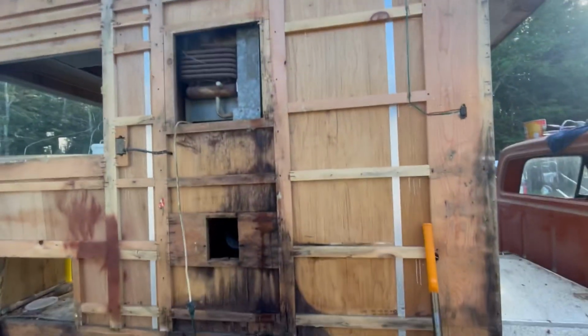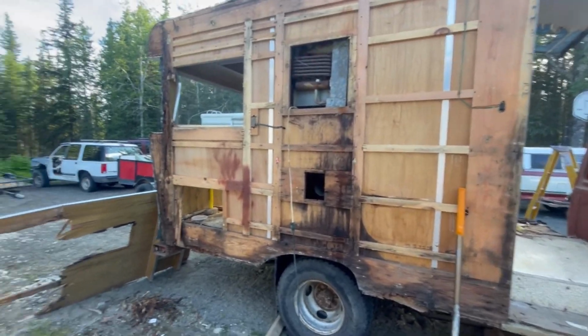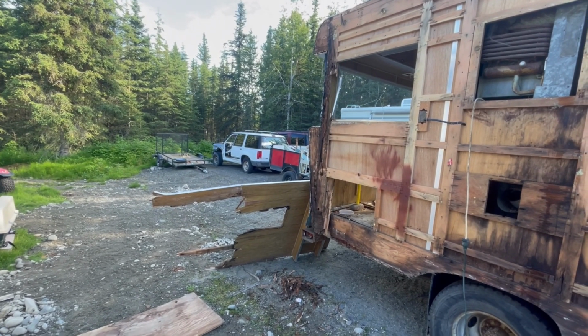Well, I guess I got to start taking this stuff apart and hopefully don't collapse the thing on me. Maybe I'll start in the back. That looks easy. All right.